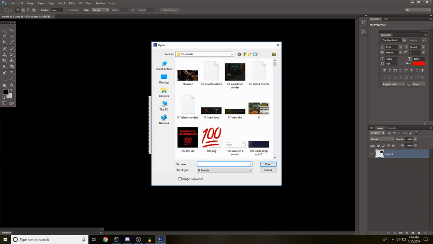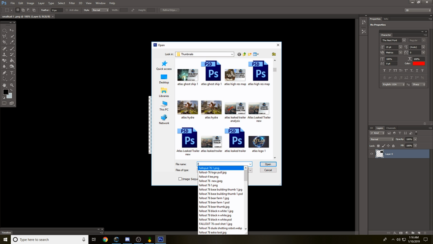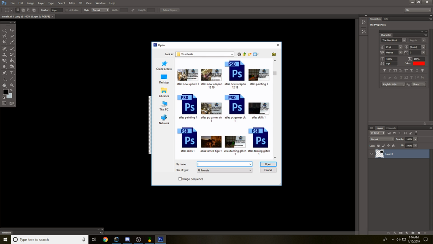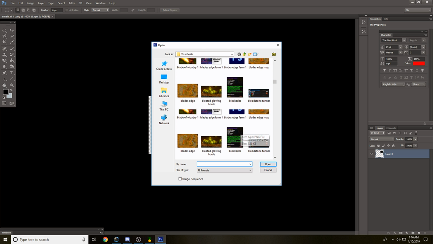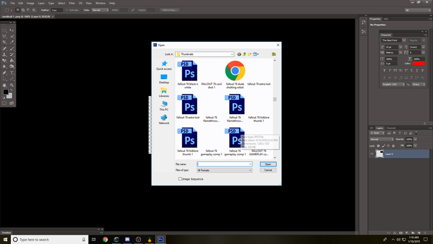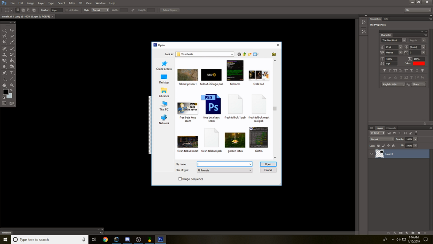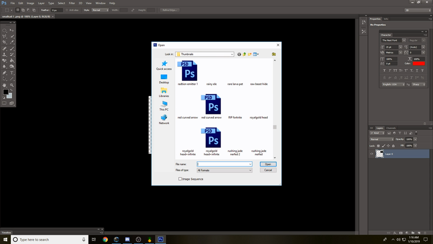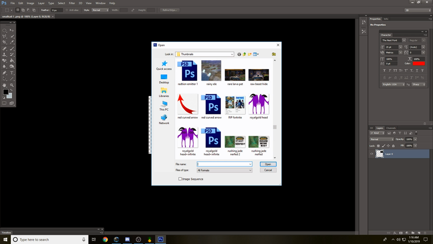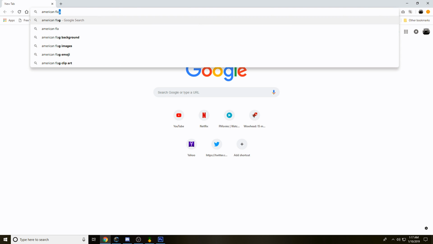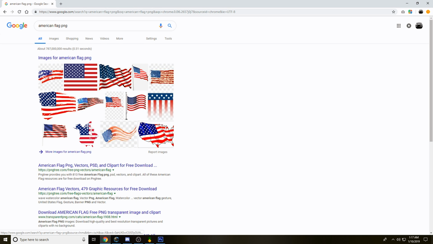So basically what I'm going to do, I know I have a flag in here somewhere. I'm just looking through this. And the reason I am doing a flag, actually I might not have this saved, but the reason I'm going to be doing a flag is basically so you guys can see, where is it? It's somewhere in here. I must have not saved it. Okay. So this will show you how you can do it.